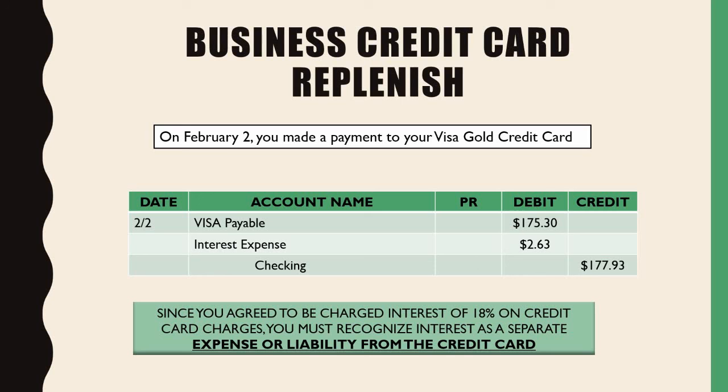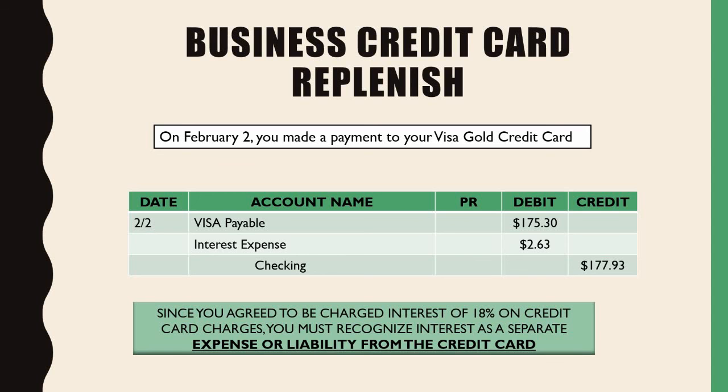in most cases, you would keep this as a separate charge versus part of the actual credit card itself. Because in this case, you're looking at your principal of what you owe, which is $175, and the interest that you've collected on top of this $175 is the $2.63. So it's usually calculated separately, and usually it's expensed as a separate account. Okay? Any questions here?